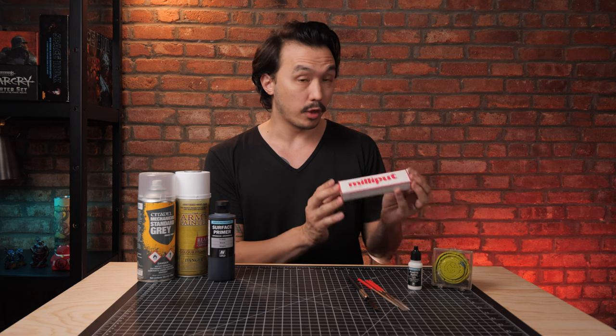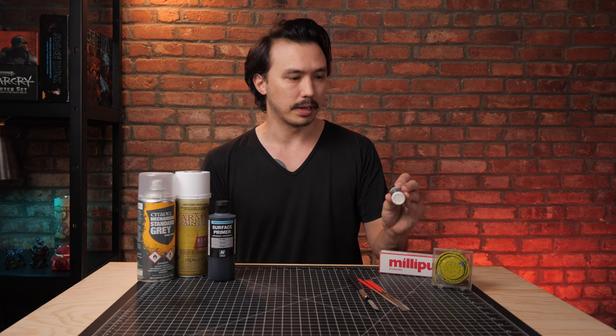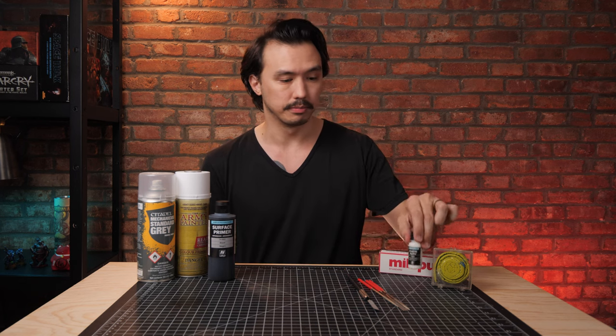But again, though this is great stuff, I tend to say that for very early on and basic things, the plastic putty is a better place to go. Water soluble and just easy to work and straight out of the bottle. So I was talking about paints, but another thing that I need to talk about with paints comes with primer.